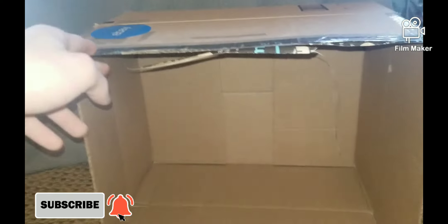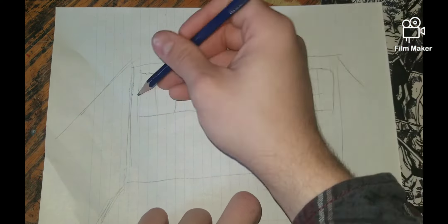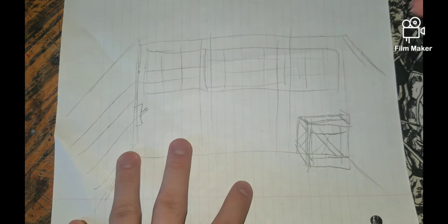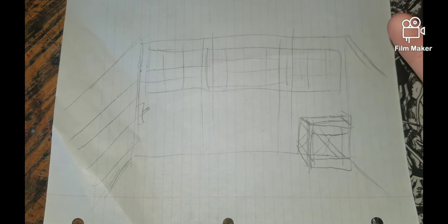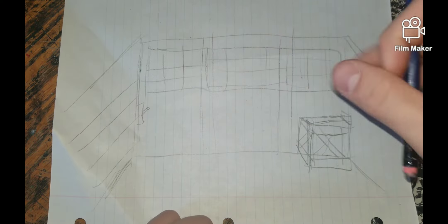In this video I'm planning on making a warehouse, and this is probably going to be the base here, but I might make it a bit longer. So here are the blueprints for the warehouse — it's not too exciting, but I don't really want a lot going on for this one. I just wanted it like some regular warehouse that the Punisher or the Turtles might end up in.